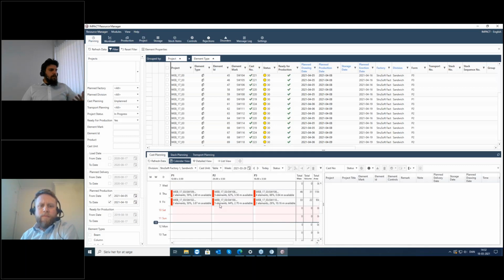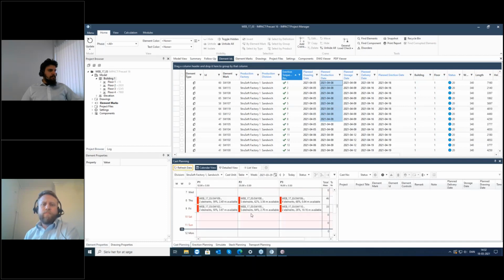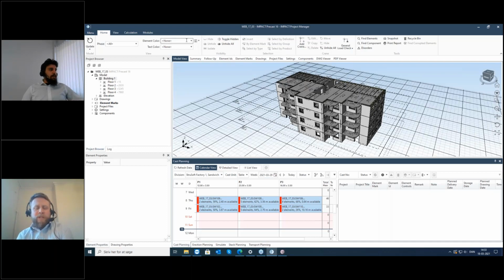Going back to the calendar view, and this is something that I would really love to mention now. We are in the resource manager, but if I go back to the project manager now, in this CAS planning again, so if I refresh the data here, the calendar has been already fulfilled in here also. So a production planner sitting and working in the resource manager, whatever change I do in my calendars has been also added here. The elements have gotten the new plant production dates, and according to that, they got also the new plant erection dates.